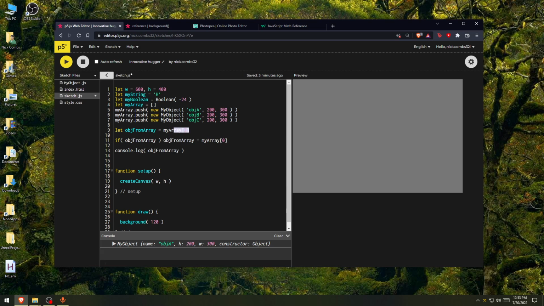So, obviously it's kind of funny that we're just putting in a bad value here, but you could think of an example of where the user is being able to select things or put in values. And so we want to be able to capture those errors and say, okay, if it's not that, then do something else. So in this case, we would capture that here and say, is that true? Is that an actual thing? If not, make it something, make it the first thing in that case.